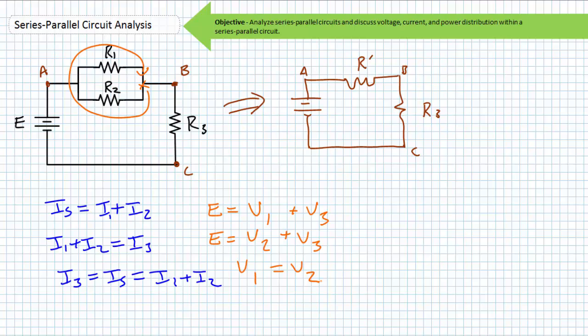This is supported in our earlier pure series circuit simplification, where R1 in parallel to R2 between nodes A and B is exchanged for R prime. It makes sense. The voltage across paths in parallel is the same. V1 equals V2 equals VR prime. With this understanding, I could perform an additional iteration of KVL on our simplified series circuit as E equals VR prime plus V3. Notice at no time did I introduce any new conceptual understanding to the analysis of this seemingly advanced series parallel circuit, but rather used basic properties of series and basic parallel circuits.